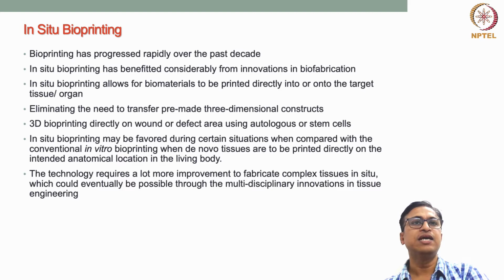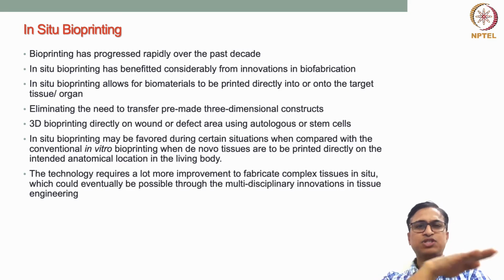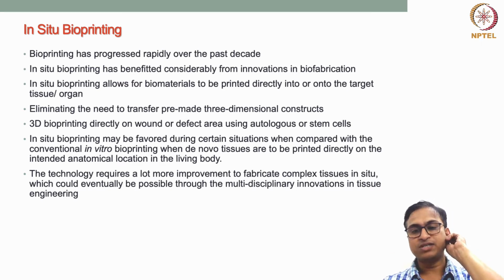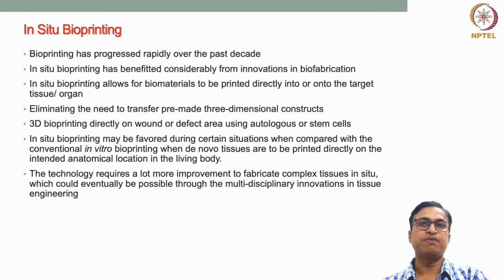The other thing is, most bioprinters are able to print mostly on a 2D plane surface. But when the surface is undulating or wavy, how would the bioprinter be able to print the structure on that undulating surface, or on a non-planar surface? So that kind of technological capability should be there.